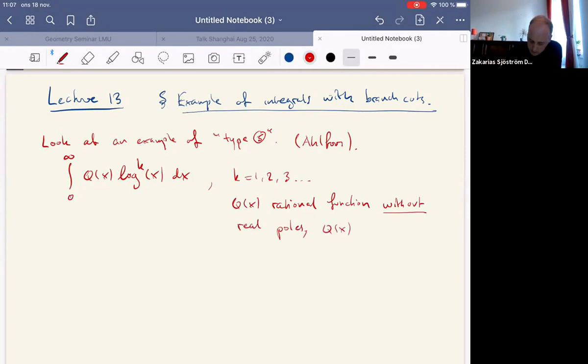And on top of this, we have some condition on the degrees. So let's assume that this rational function can be written as p over s, sorry, not over q, that's very stupid. So p over s of x, where the degree of s should be larger than the degree of p, but even larger by two higher degree than the numerator. And this is for sort of convergence purposes, you will see.